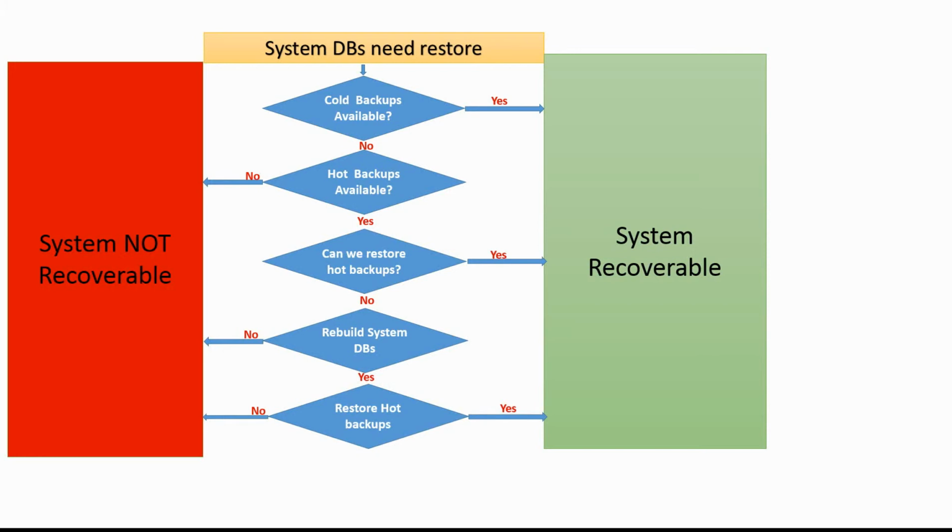In a situation where your system databases need a restore, you have to look for the cold backups. The cold backups are the backups you make when your SQL Server instance is down. Basically, you copy the master, model and MSDB data and log files to a different location. You see if you can restore those backups. It depends on when you made them, and also the luxury of you shutting the SQL Server down and then copying those backups. Usually in 24/7 production environments you don't have that luxury, so in that case you rely on the hot backups. The hot backups are the backups which you make when your SQL Server is online.